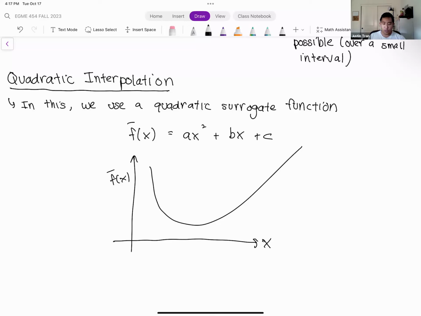The reason we use a quadratic surrogate function and not a linear function or anything like that is that a quadratic is the lowest order polynomial that has a clearly defined local minimum, which is also its global minimum.